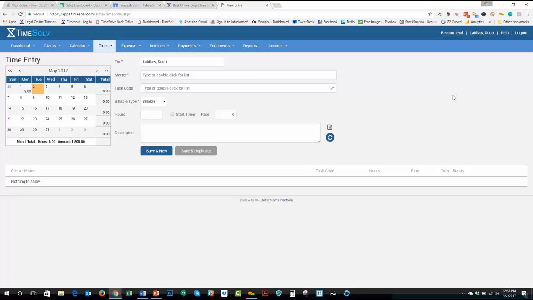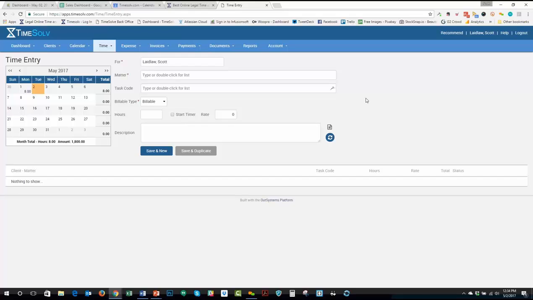Any good timekeeping and billing software worth its salt should have a mobile app. Almost all the web-based ones do. I know some of the traditional client-server ones are getting there. TimeSol has a mobile app, so it's very easy when your attorney is going off-site for a meeting to track their time. Same thing with a tablet form. With TimeSol, our browser app here is responsive, so it's very functional on a tablet, an iPad, whatever it might be.